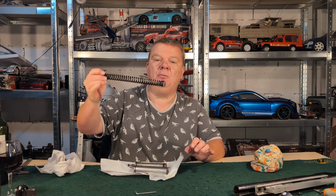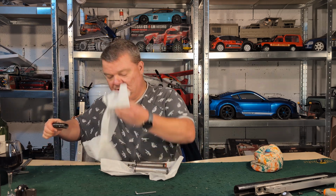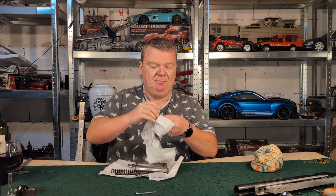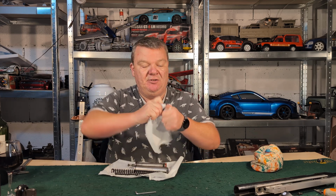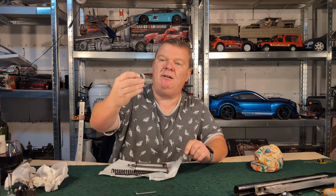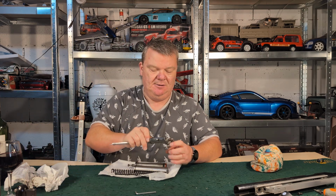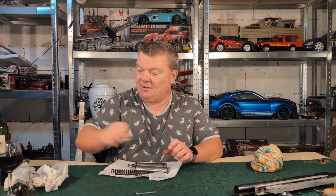Now it's a plastic top hat. It looks like it could even be a Mark 1 TBT top hat. I don't recognise the rear guide, but quite often people will have got various bits and pieces over the years and just cut and shut and put different things in the guns. But that looks kind of like a Series 1 TBT top hat. Let's check the dimensions actually. 14.2. Yeah, there's a good chance that that's what that is.